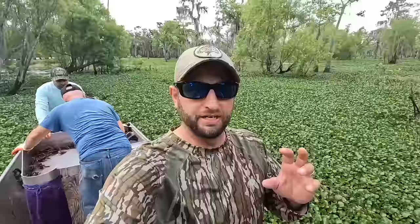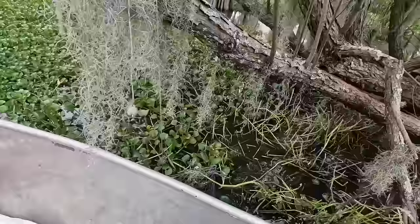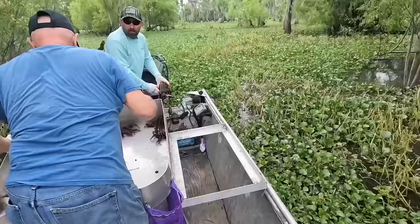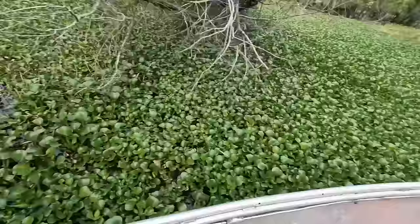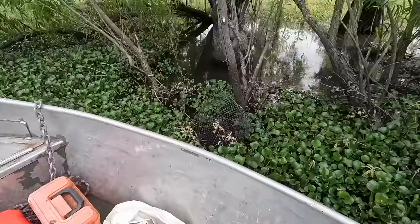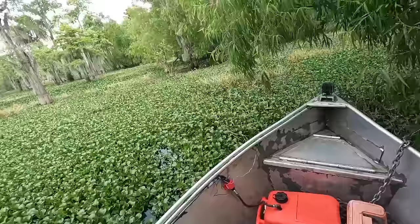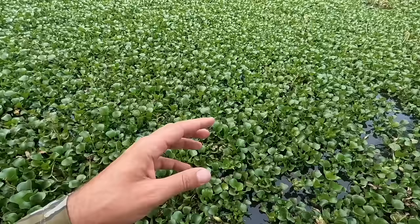Your wild caught crawfish from Louisiana come from this swamp right here. Some cypress mixed in as well, but a lot of willows. This is black willow, and this is actually an invasive plant called a hyacinth, but it turns out to be great for crawfish.